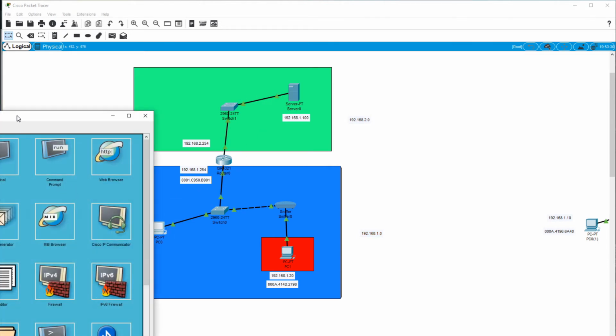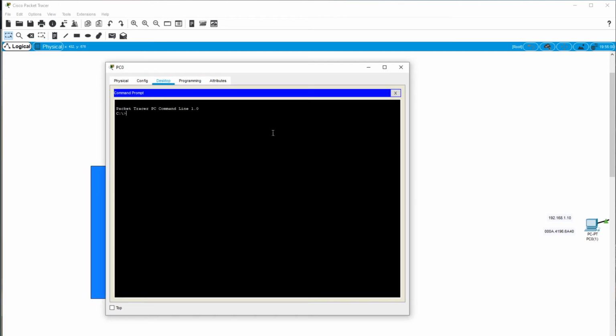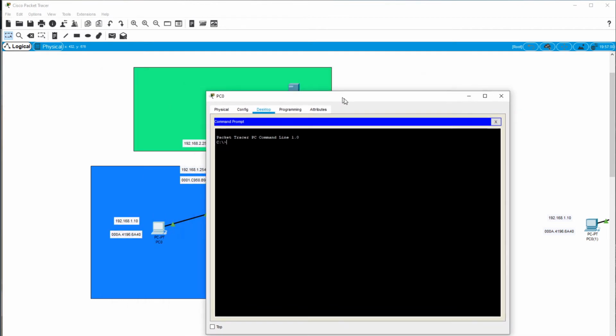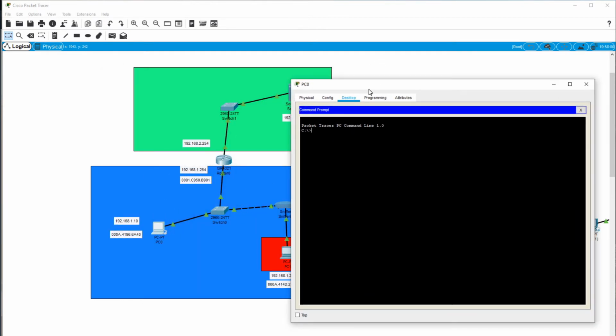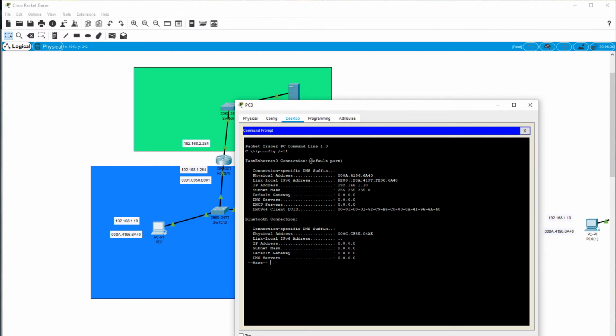So if we were to click on it and go on to command prompt, because I've already set this up prior, we might use this software at some point, but pretend this is an actual network running. If we type in ipconfig/all, this is the configuration for this PC.